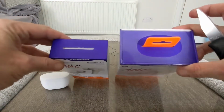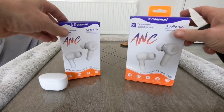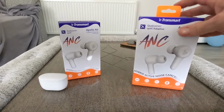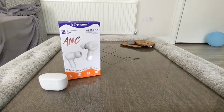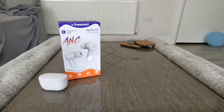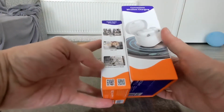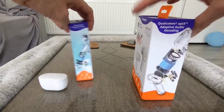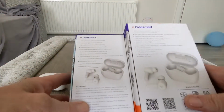But first thing off the bat, you can see the difference in box size. So these are the Apollo Air, these are the Apollo Air Plus, and let's have a look and see what the difference is. And the box size is something that's making things interesting. And first, you've got wireless charging with the Apollo Air Plus, and on the back you'll have the rest of the specs there.